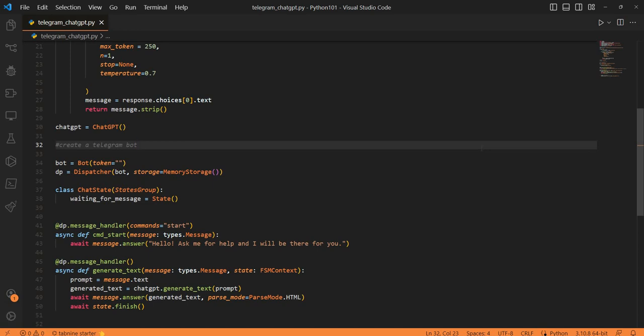Here in BotFather I'll have to search for my bots, create new bot, or edit your bots or my bots. So there we have the ChatGPT or GPT-21. I have created a bot for GPT-21.